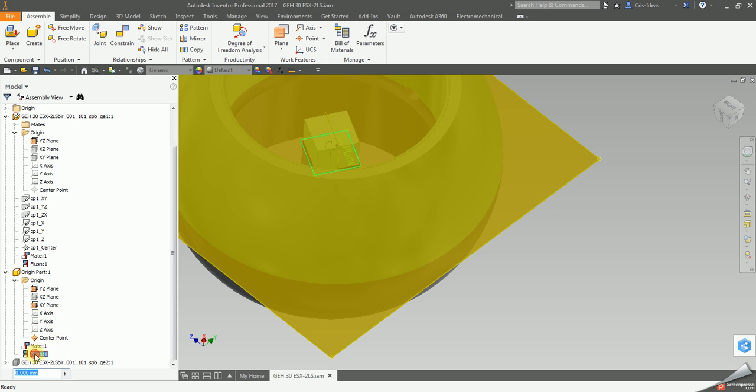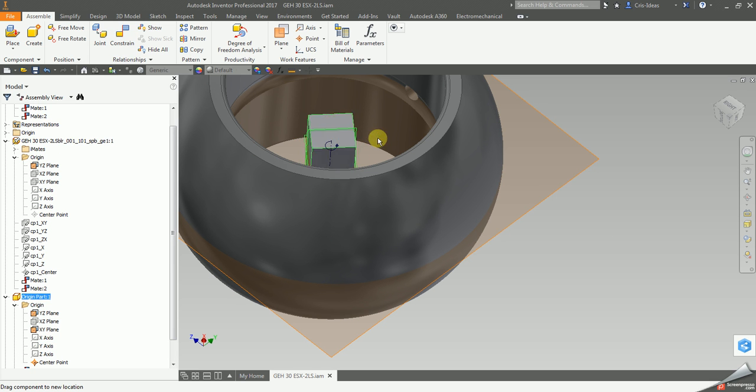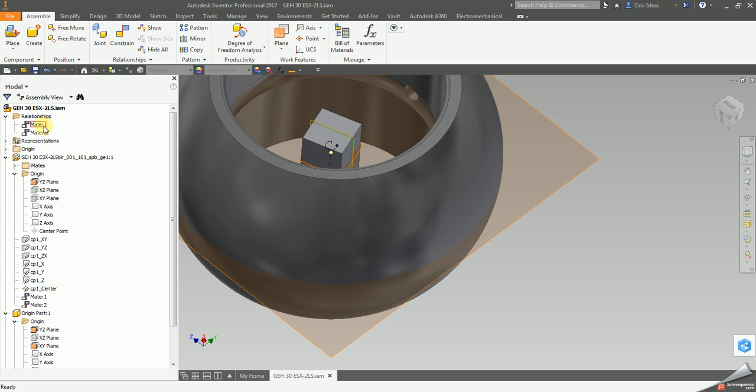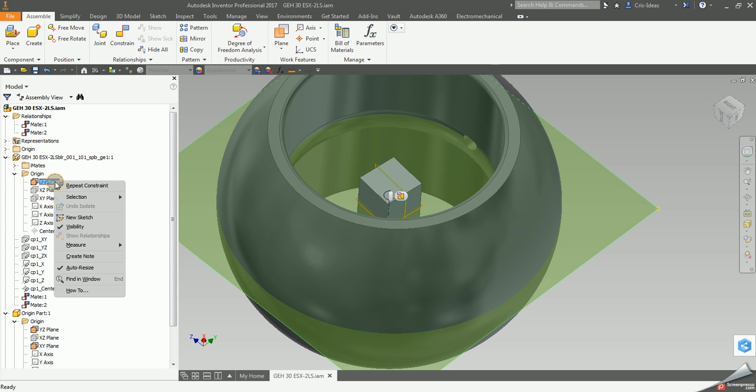I could also just, instead of constraining that, constrain the axis of the sphere with the axis of the cube. So this basically left one rotation degree of freedom. Theoretically, those two constraints over constrain the assembly, but to do it the other way is quite complicated. But this should be okay. This is a reasonable solution.